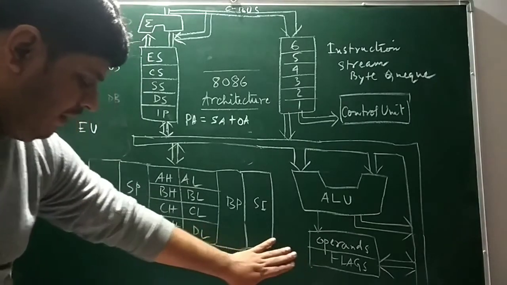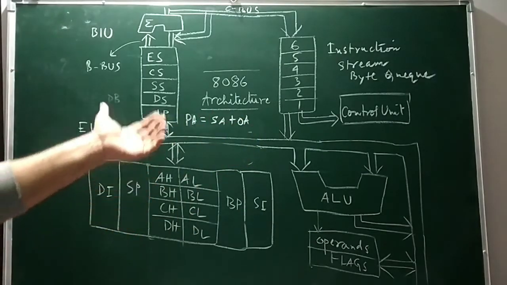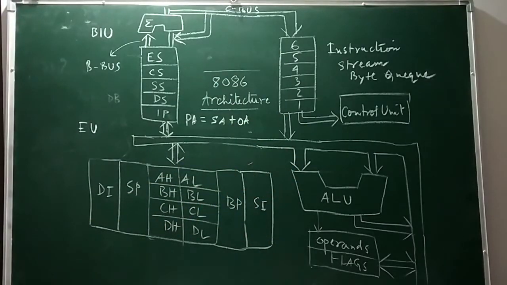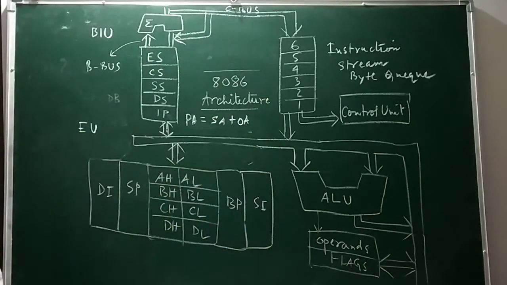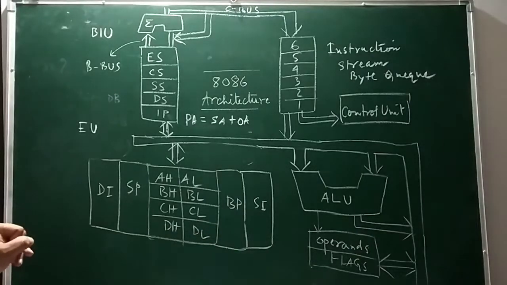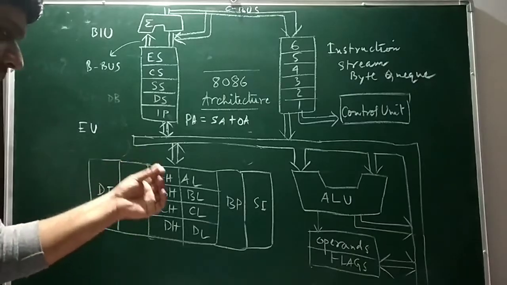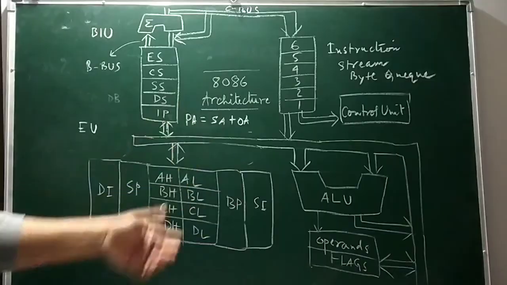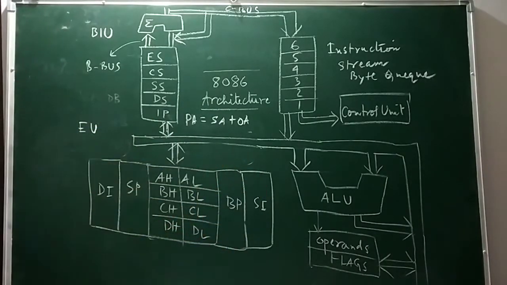So 8085 has 5 flags. In addition to the 5 flags, some more flags will come in the case of the 8086 register. The basic operation of the flag register will be the same. So the 8086 flag register indicates the result of the computation in the arithmetic and logical unit. It also contains some flag bits to control the CPU operations.